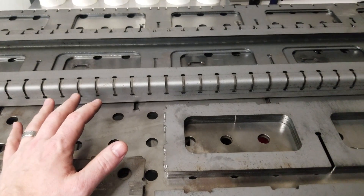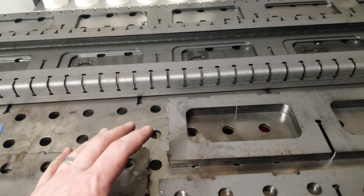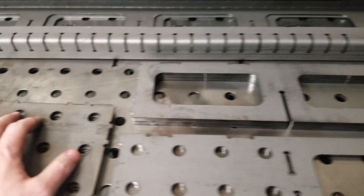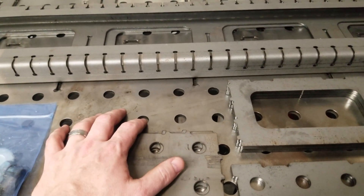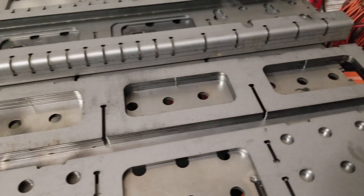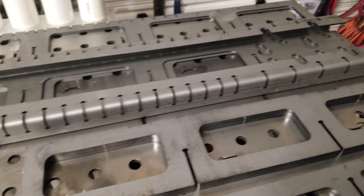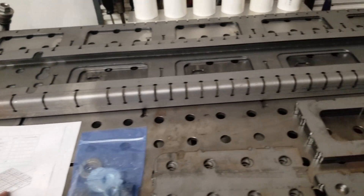We're going to get the actual table itself built first, then build the legs, and flip the table over onto the legs so we've got a sturdy platform. Then we'll build the downdraft slag bed kit and put all our slats in. This is built the exact same way as the weld table — the tab and slot technology. As long as your joints are clean and you follow the instructions, this thing goes together easier than an adult erector set. We're going to start a dry assembly, tack it all together, double check everything, and if it all looks good, we'll burn it in for good. Let's get to it.